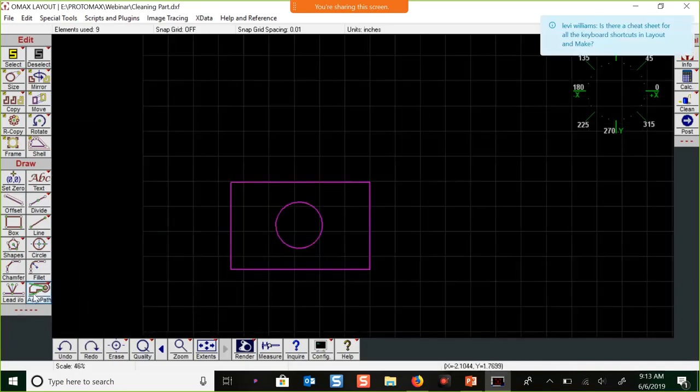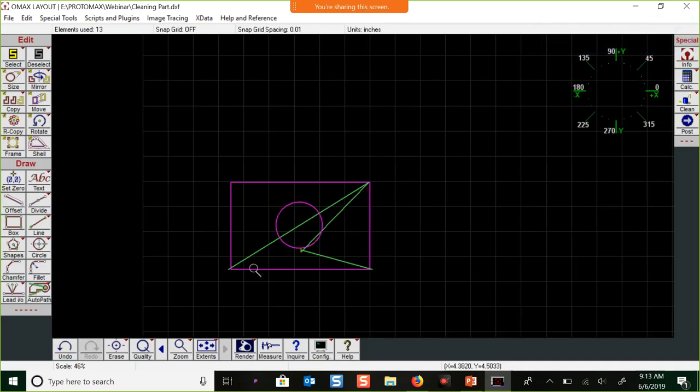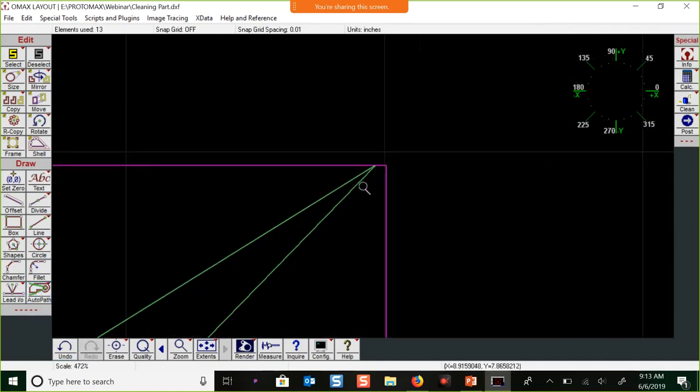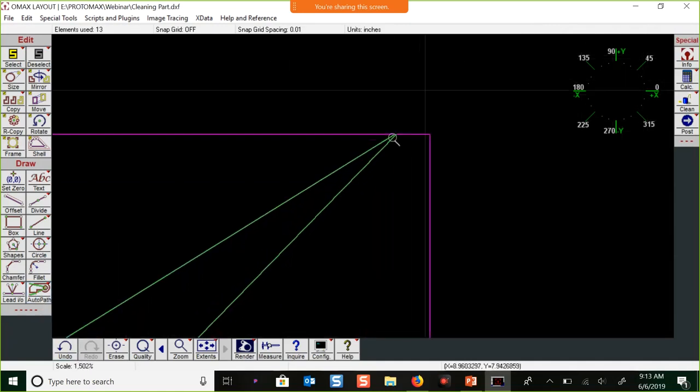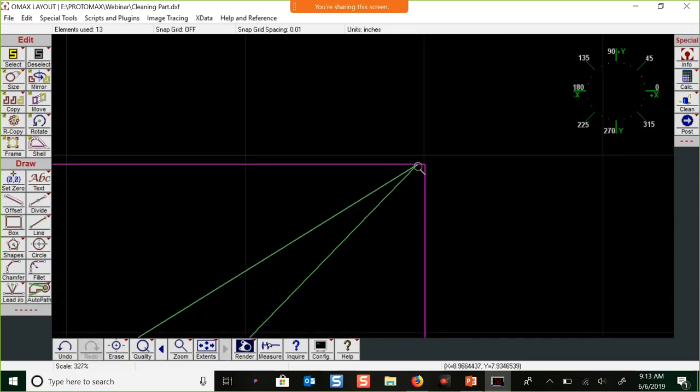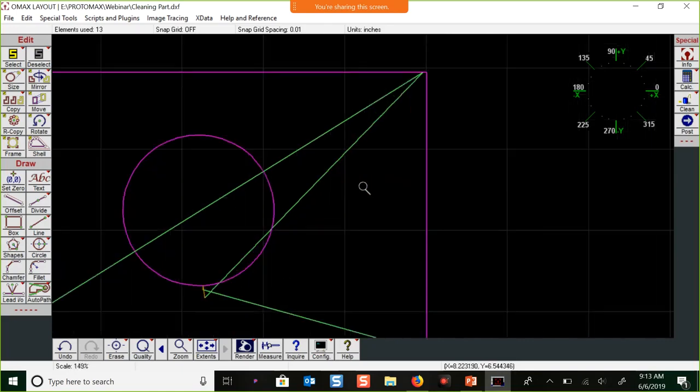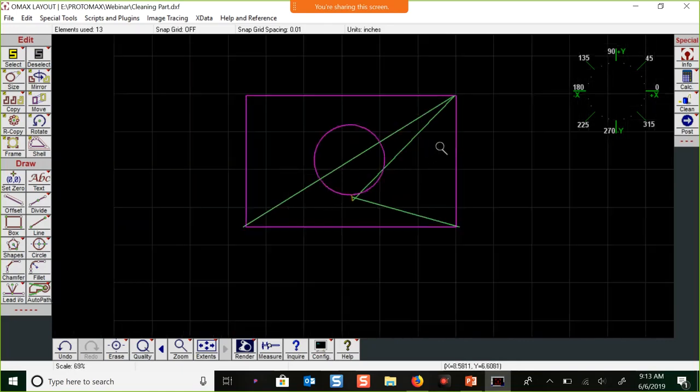Now if I went and tried to path this, that's when I'm going to know that there are some silly things going on with my drawing. When I hit auto path, it identified that, wait a minute, it wants to start up here, traverse up here, go around, and then come back out again. That right there is telling me something is definitely wrong with my drawing. I've got extra lines in there. I've got a gap.